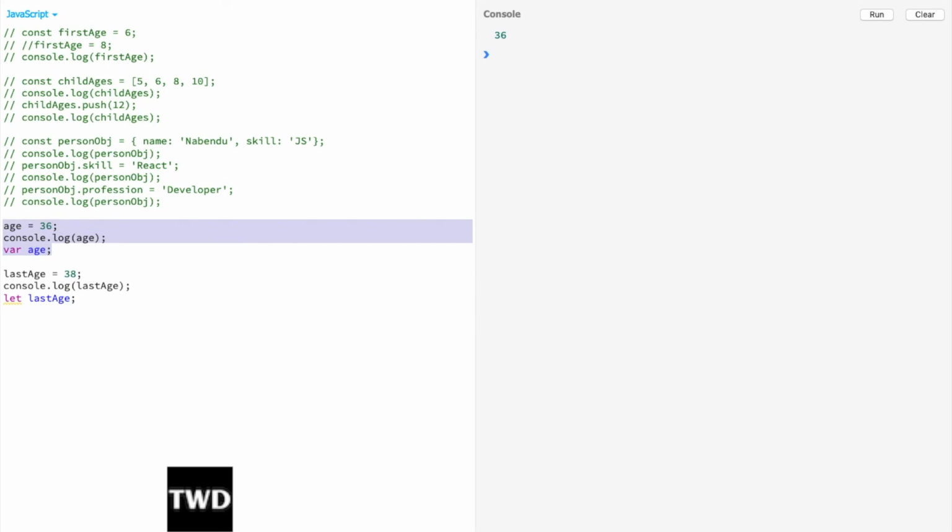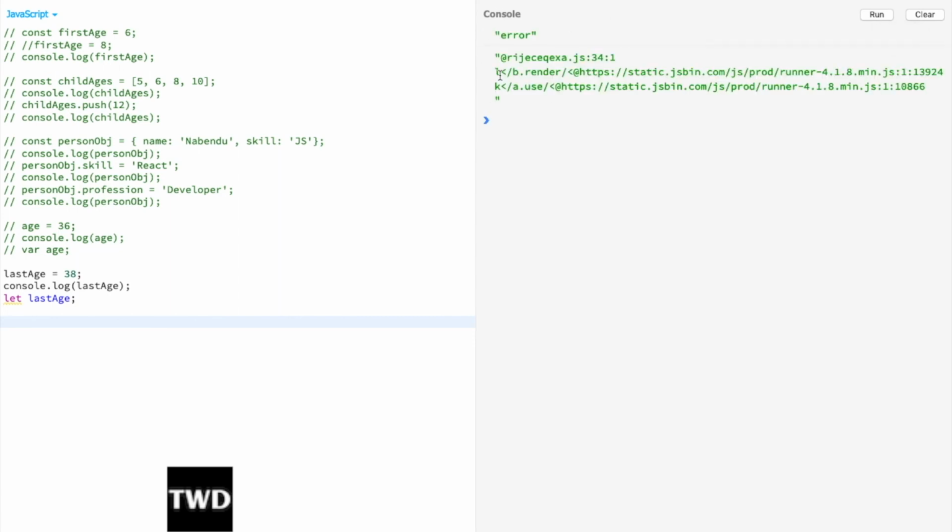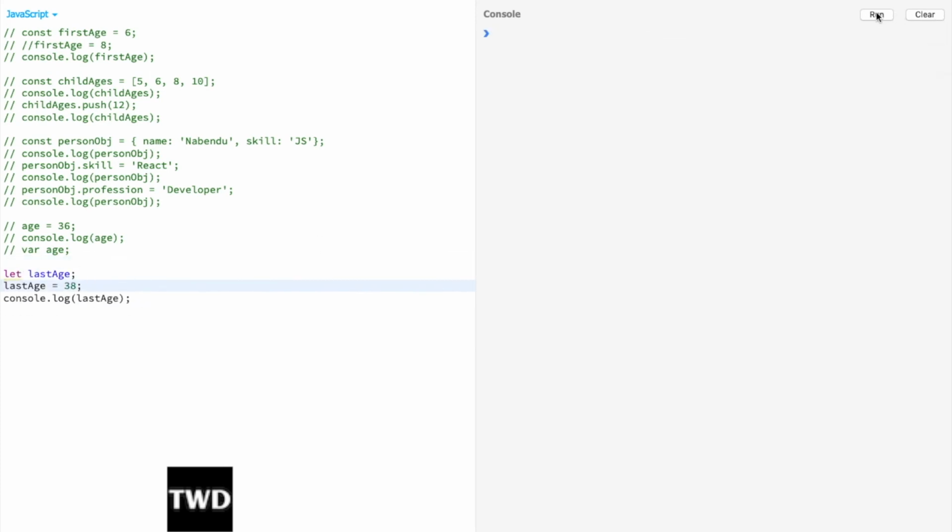Let me comment it. Okay, let me clear it and let me run it, and it will give me the error. So I have to cut it and paste it above. Now only it is allowed. So this completes our first chapter. See you in the second chapter.